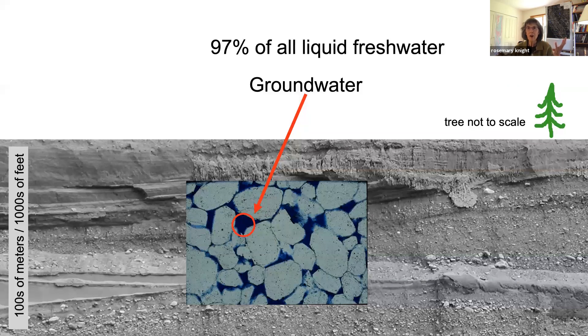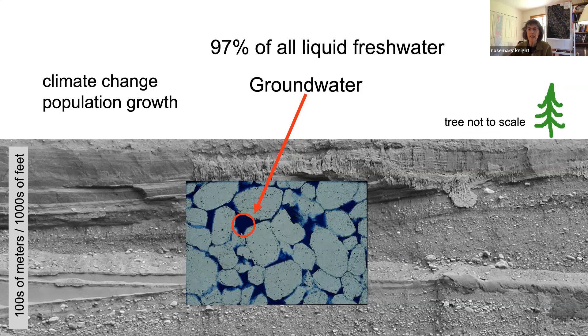We've always thought there was tons of groundwater down there. In California, people have tended to rely on surface water supply, and in times of drought assume groundwater will be there to pump—like a savings account we can turn to. But throughout the world, with climate change and population growth, we are seeing significant declines in groundwater levels, raising serious concerns about the sustainability of groundwater as a freshwater resource. The critical question is: what can we do to ensure we can protect the long-term quantity and quality of our groundwater supply?